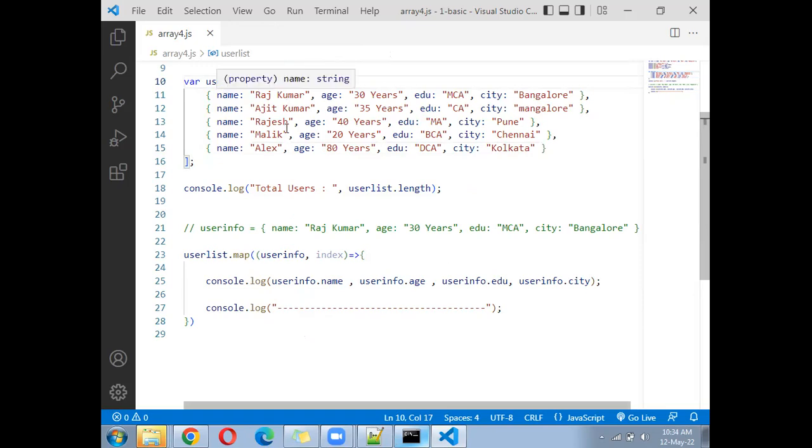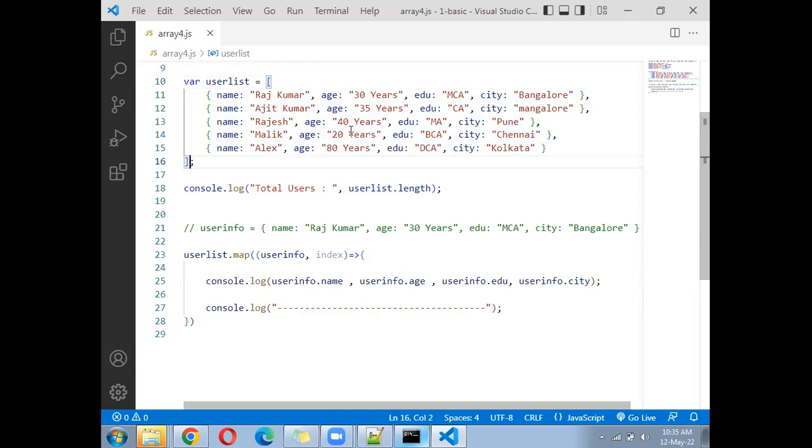The same content from this square bracket to the closing square bracket. If I put it in single quotes, it will become JSON.